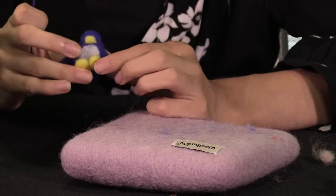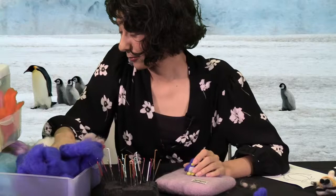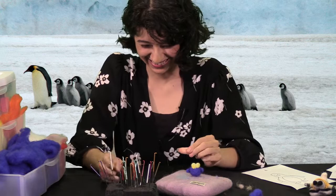All right, so the last, well... Ow. Arguably the last thing he needs is his eyes. And let's see. I would do black eyes, but I'm afraid that those wouldn't show up. So we're going to give our penguin piercing blue eyes. He wants to be in a boy band. And everyone loves boys with blue eyes. So that's what we're gonna give our penguin.